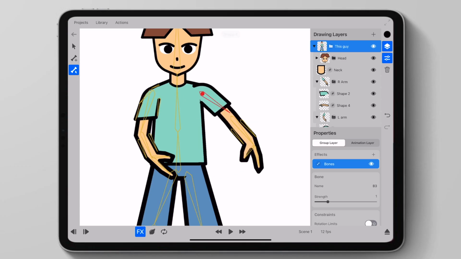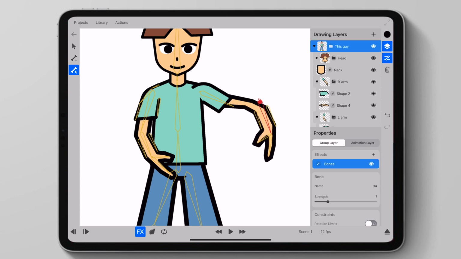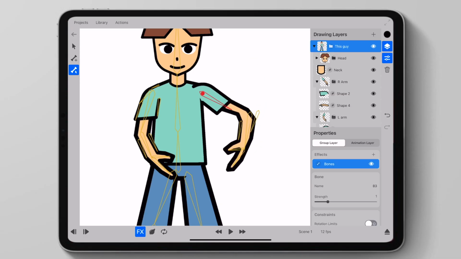And now, as you can see, the right arm is moving much better. It is moving a little bit more wonky than the left arm. So if you want to fix that movement up, just make sure you follow the steps that we did on the left arm and perfect it however you see fit.